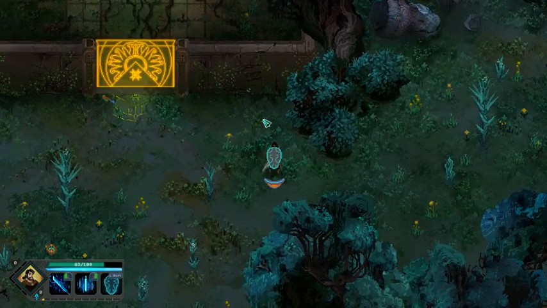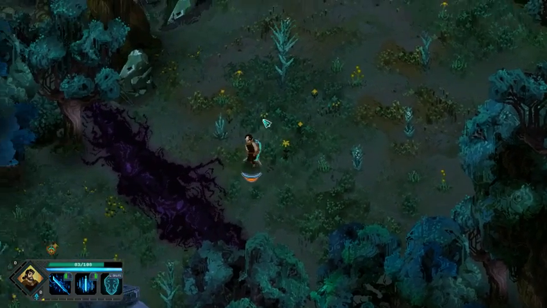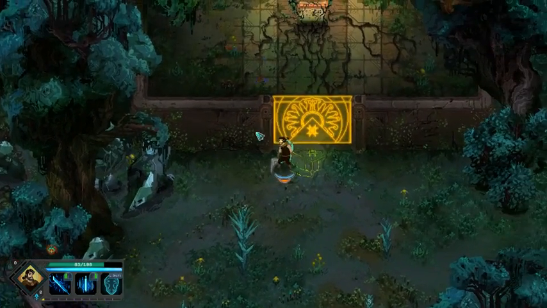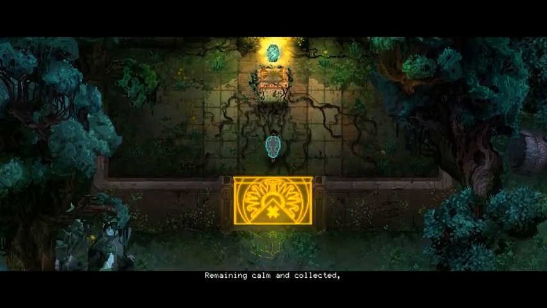I'm assuming that's where I need to go. So yeah, there's this barrier here that I can't open. Oh, so this gate I can pass right through.